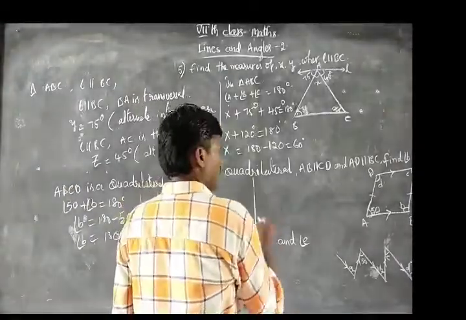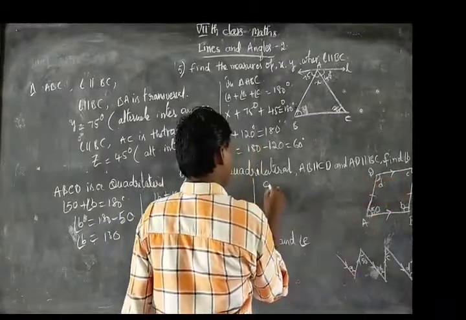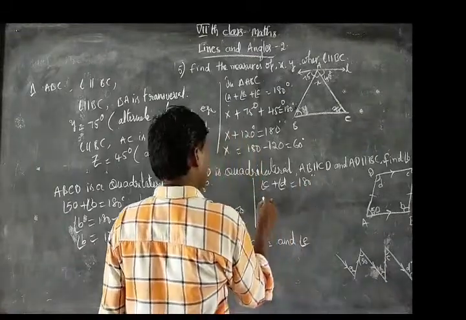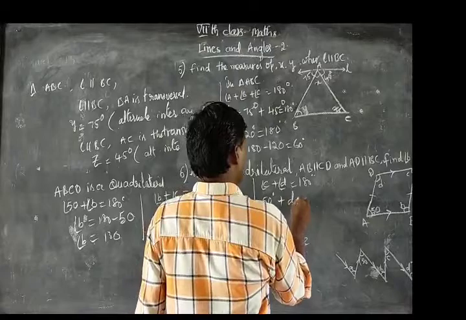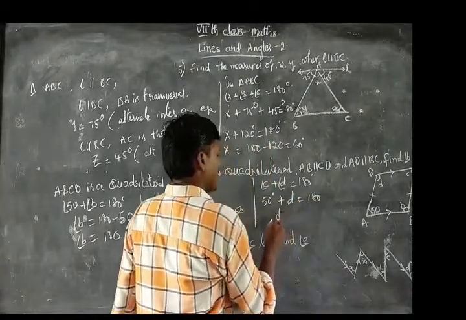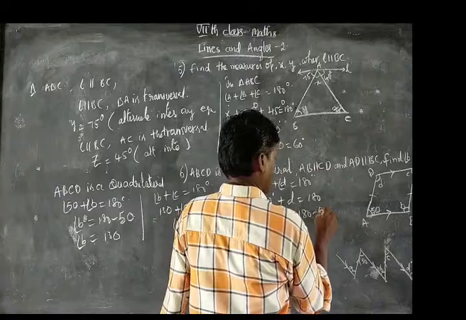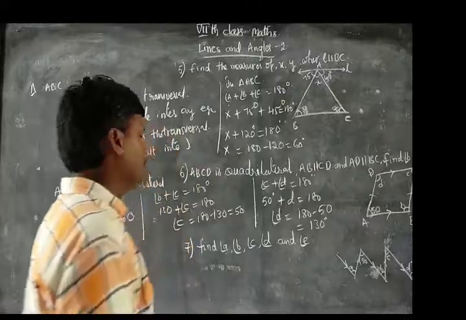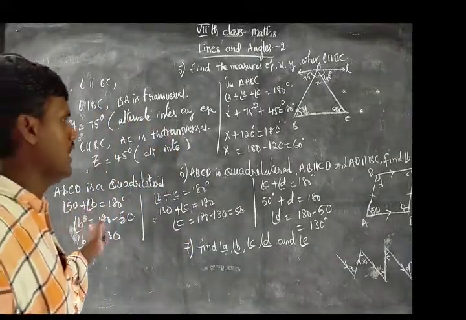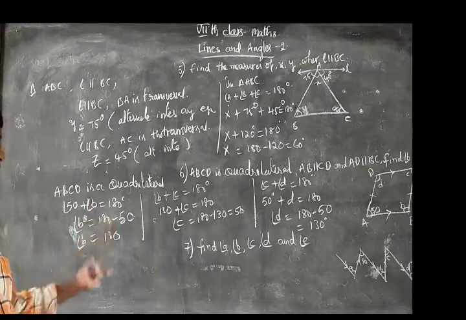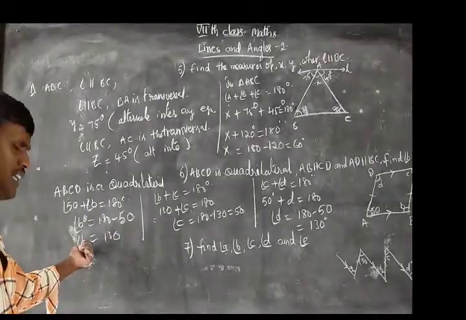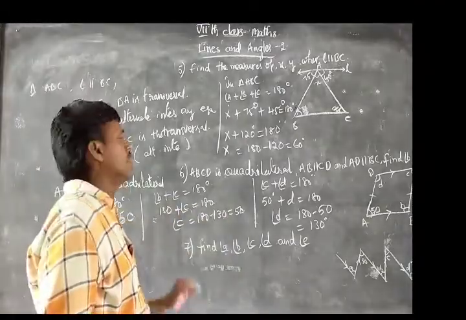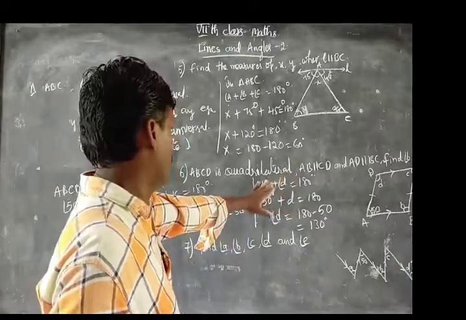And by using angle C plus angle D equal to 180 degrees, what about angle C? 50 degrees plus angle D equal to 180. Take angle D as subject: 180 minus 50. How much is it? 130 degrees. Easy. We found that in quadrilateral ABCD, by using angle A plus 50 equal to 180, then after taking angle B as subject, we got 130, and as well as the remaining angles. Oh, this is about the sixth sum.